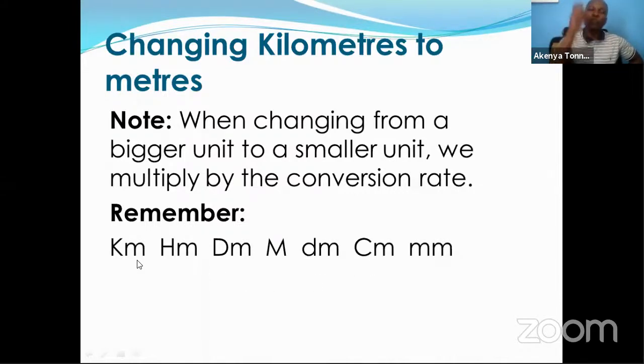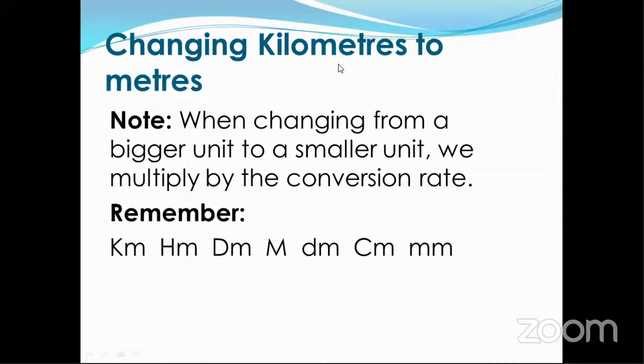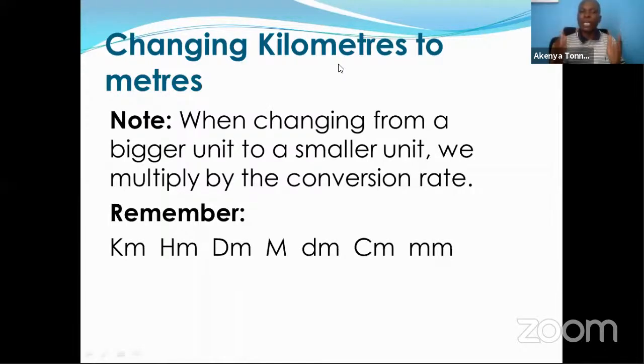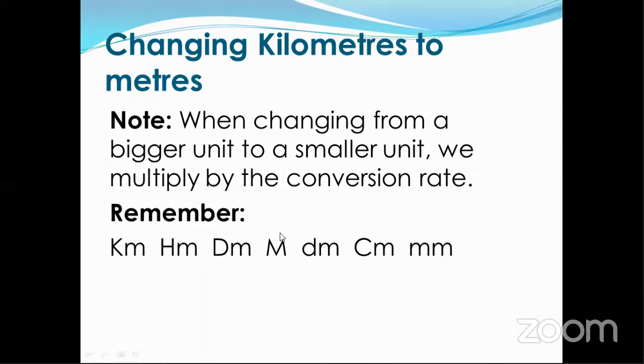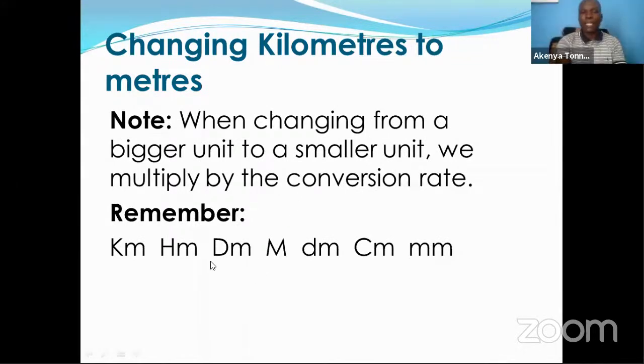So king, if you say king, that stands for kilometers. If you say Henry, it stands for hectometer. When you say daughter, what does daughter stand for? Decameters. King Henry, daughters Mary, drank cold milk. So daughter stands for decameter. How about drank? Drank stands for? Decimeter. Very good. Now, since we are looking at changing kilometers to meters, how did someone say 1 kilometer equals to 1,000?